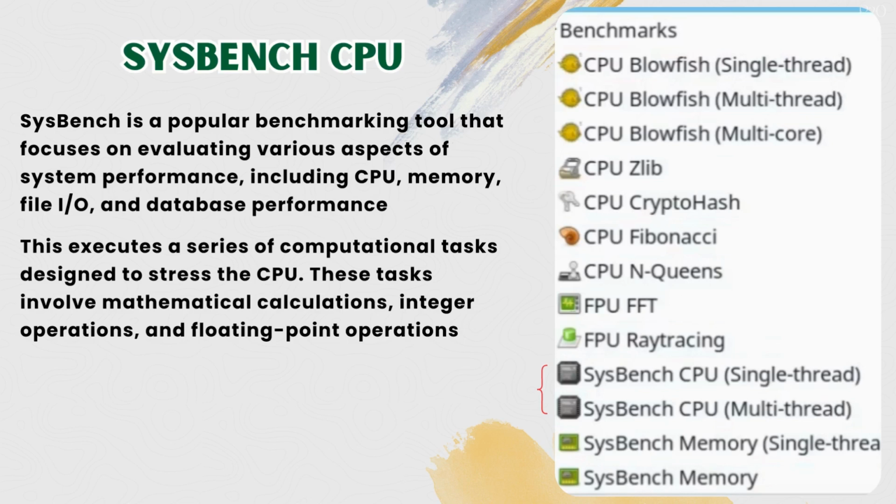When you run the Sysbench CPU benchmark in HardInfo, it executes a series of computational tasks designed to stress the CPU. These tasks involve mathematical calculations, integer operations, and floating point operations. It measures the execution time of these tasks, providing insights into the CPU's performance in terms of processing speed and efficiency. This test assesses the CPU's capabilities in terms of single-threaded and multi-threaded processing.